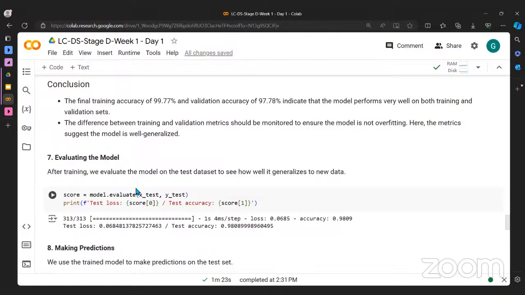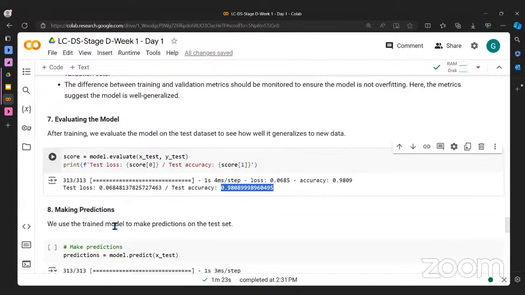Now, obviously, for every model you are making use of, you need to evaluate it. We've seen the evaluation, but this is also how you can print out the test loss and the test accuracy. This is us evaluating on the test data set, to see how well it's going to perform. And this is the accuracy. Though we've not done prediction yet, we are just testing it. We can see that it's performing very well. The loss is actually low.